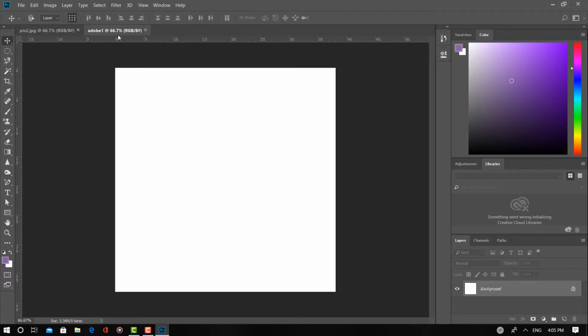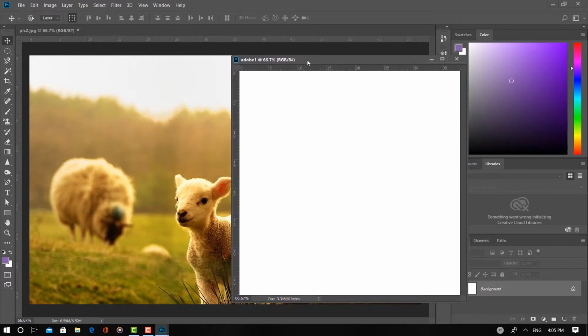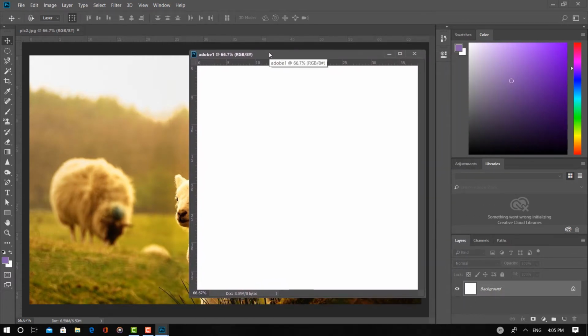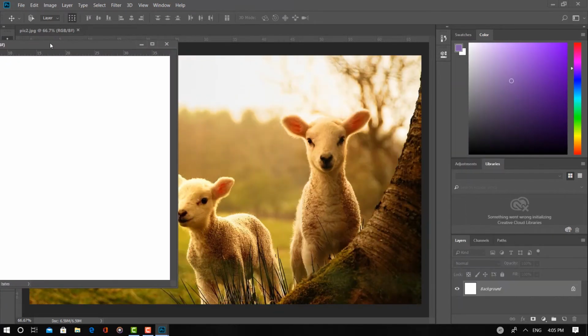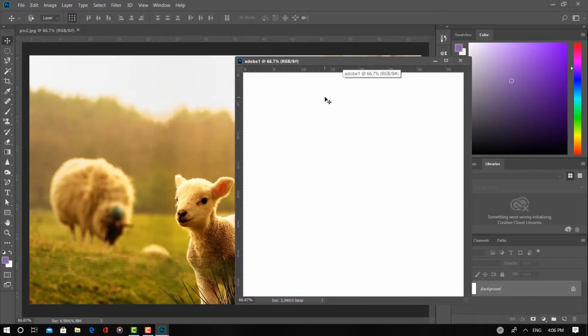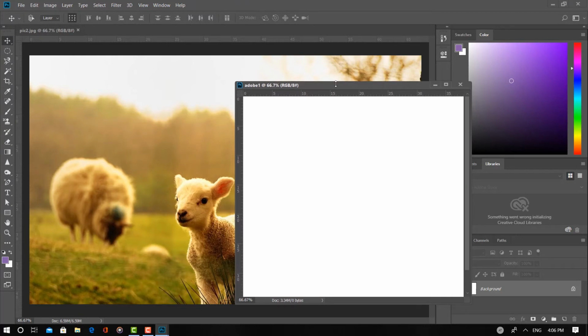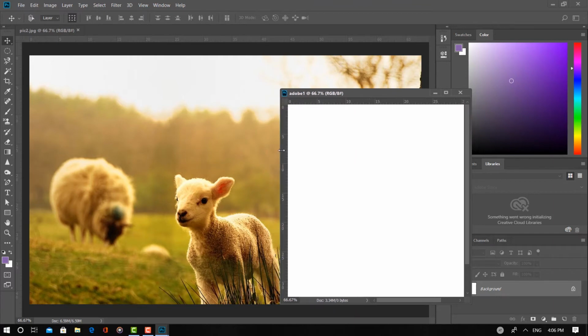First I have to select the Adobe 1 document, hold it, and drag it down. When I release it, I can see my document became like one window, and I can see it with my picture here, or I can move it to the left, or to the right. But guys, if you pay attention, it's really big. I can even make it smaller. If I drag the mouse up, I can see my mouse pointer changes to a double arrow showing up and down. If I drag down, it will be smaller, or I can do the same on the sides, and I can make it smaller.